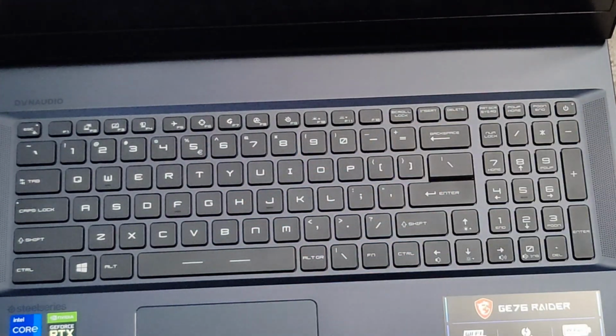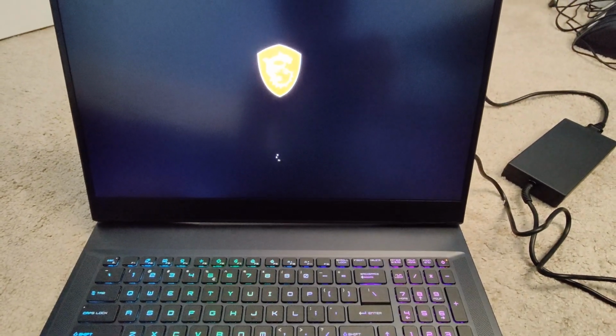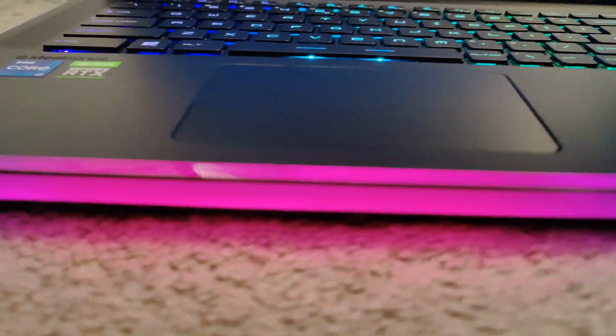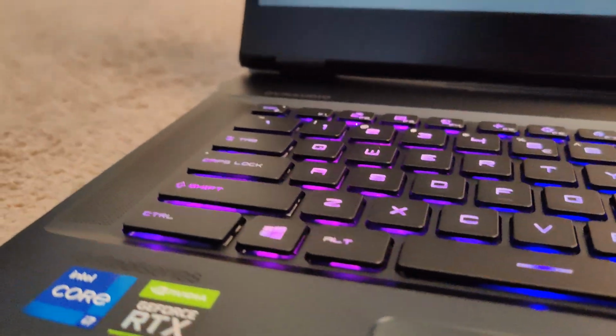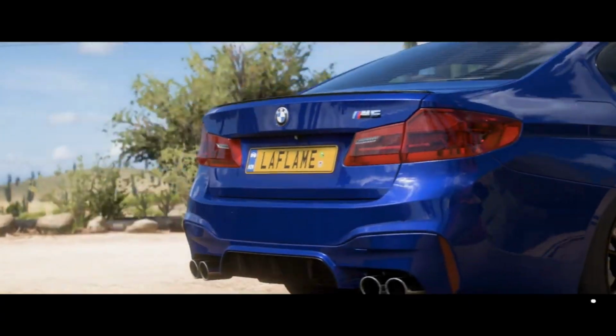Here's the keyboard. The keyboard is made by SteelSeries. It's really nice, tactile and clicky. Although I don't like the little bumps on the F and J keys, your home row keys where your fingers would rest. They're not the most apparent, and it's hard to get them confused. There's also a little bump on the W key, which is helpful for gamers.